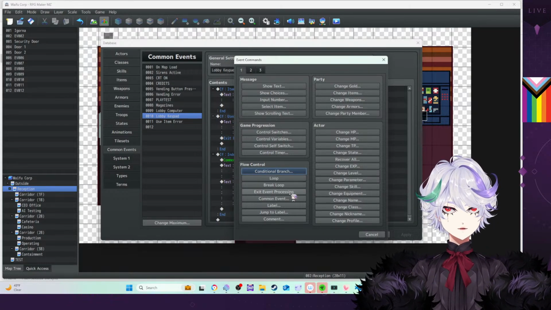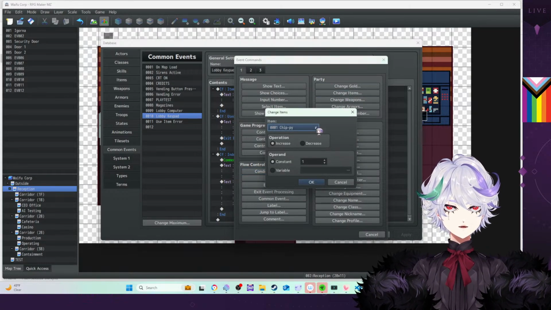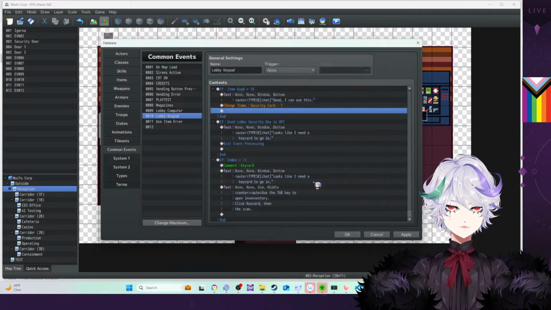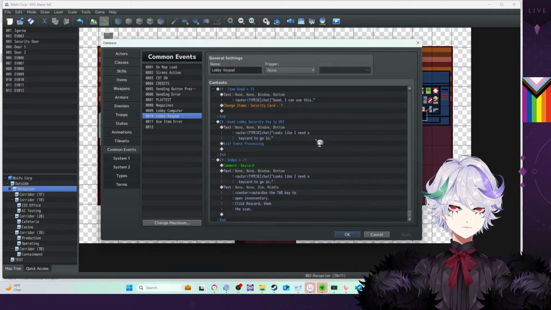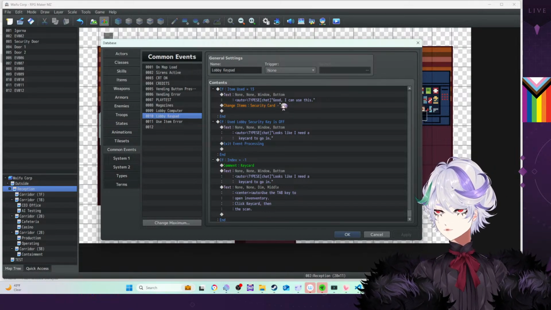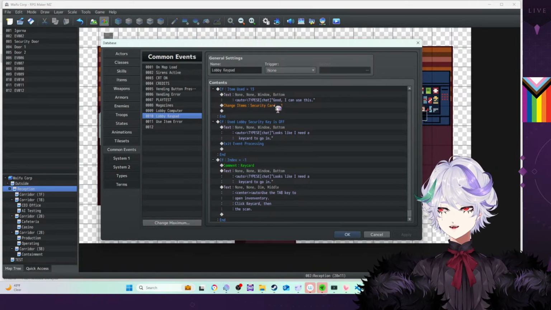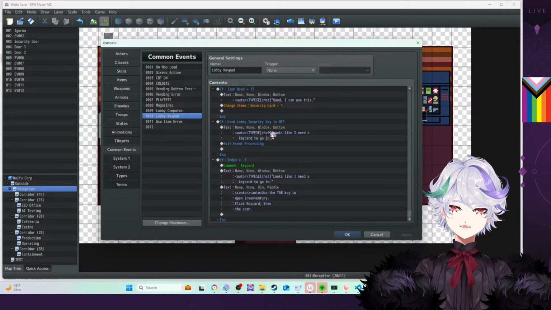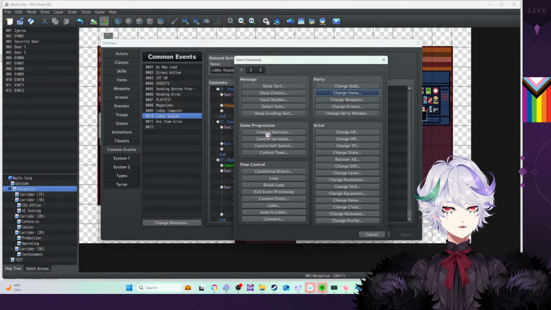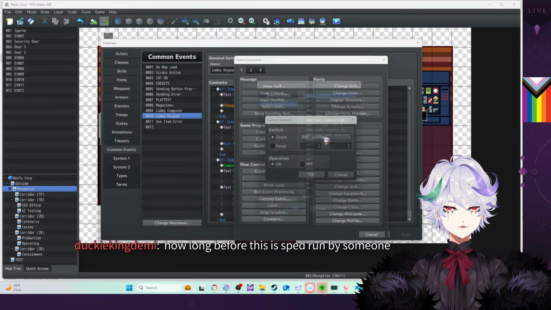So, over here... Change items. Decrease by 1. The fact that it's a work computer makes it funny. Yeah, that is fair. Alright, and then... Control switches.